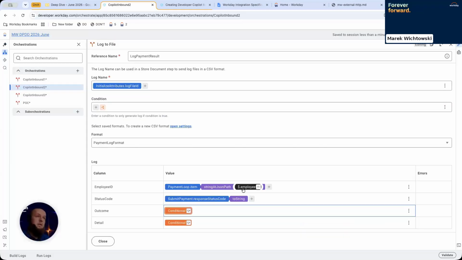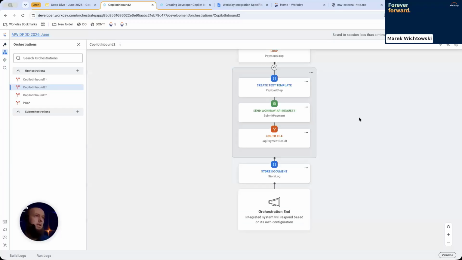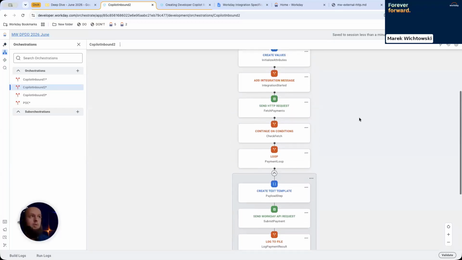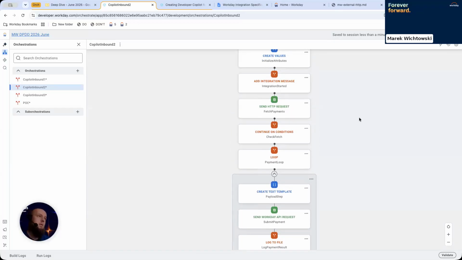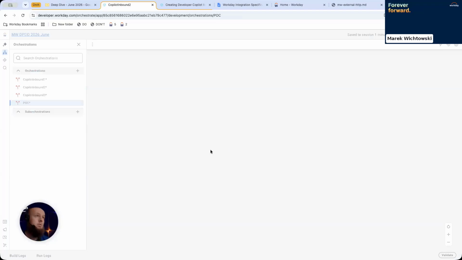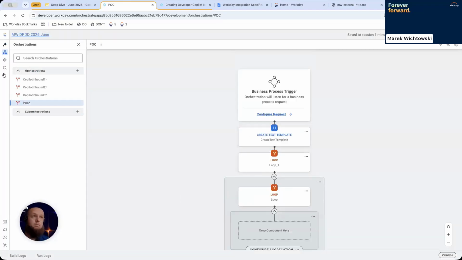So we can get predictability for the log formats. We can get predictability for how we handle APIs. We can get predictability for many other things that we want our orchestrations to do. And then we can do the creative work on our own. I could probably apply those rules here to my proof of concept.